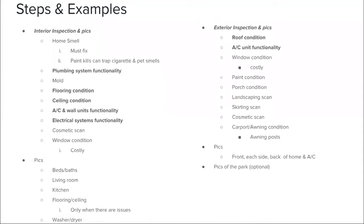Interior side on the inspection and pick. So let's start with the steps first.